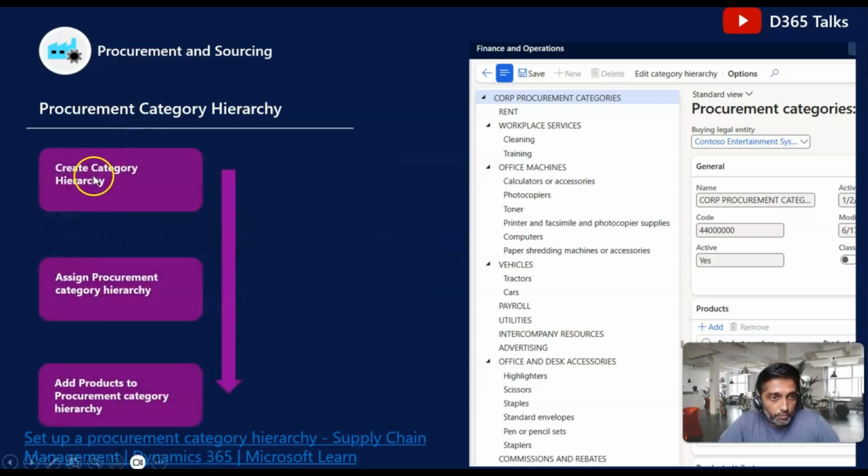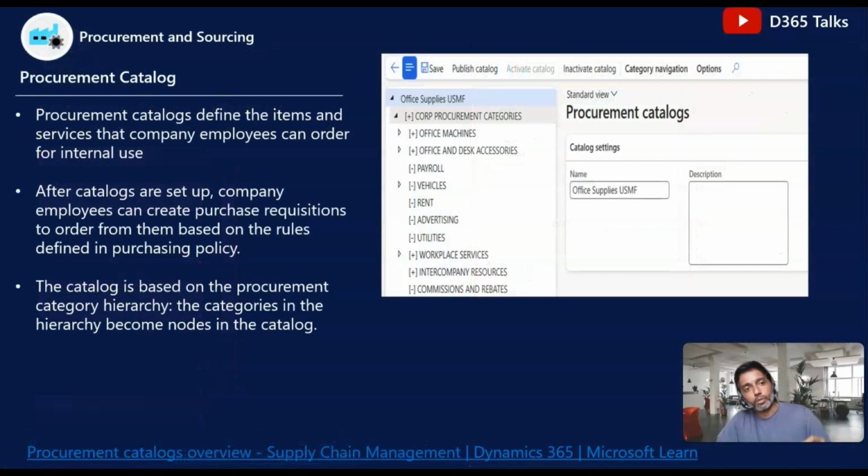For the procurement category hierarchy, first of all, we need to create a hierarchy, and then we need to assign it to a procurement category hierarchy. You can also assign it to a retail category hierarchy or sales category hierarchy, but in this video we assigned it to a procurement category hierarchy. And we also saw two ways of adding the products: one within the procurement category hierarchy by clicking on add products, two by going into the released products section where you can also add the products to the specific category hierarchies. Of course the latter is a little difficult to handle, but you can always add the items within the procurement category hierarchy.